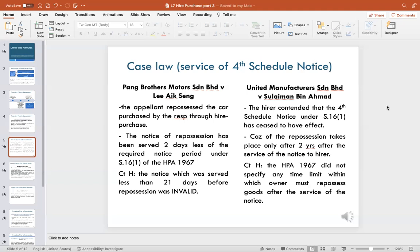Okay, listen. Why does this matter? Why is this issue important? You see, if the bank repossesses the car, it's not like they come, take the car and the key, and then after you pay, they give you the car and the key. No. Their agent will go there, and you don't know from where, sometime in a shopping complex, whatever, they go and take the car.